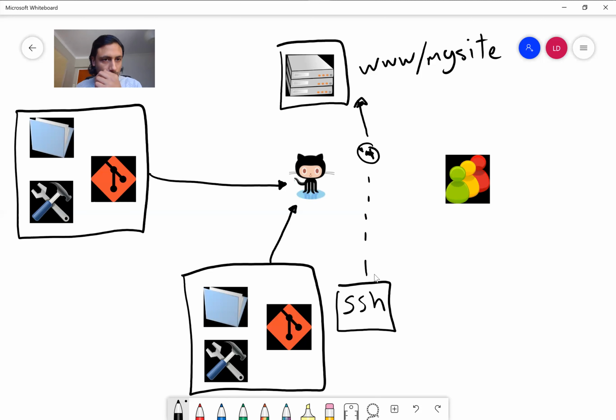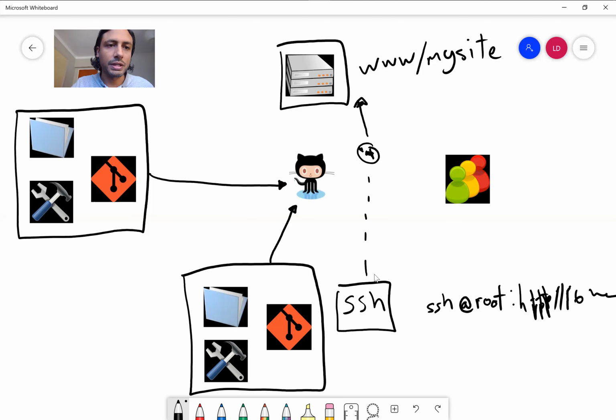So with SSH, we would basically go ssh at, and then whatever our login is, and then whatever the IP address or URL of that website is.